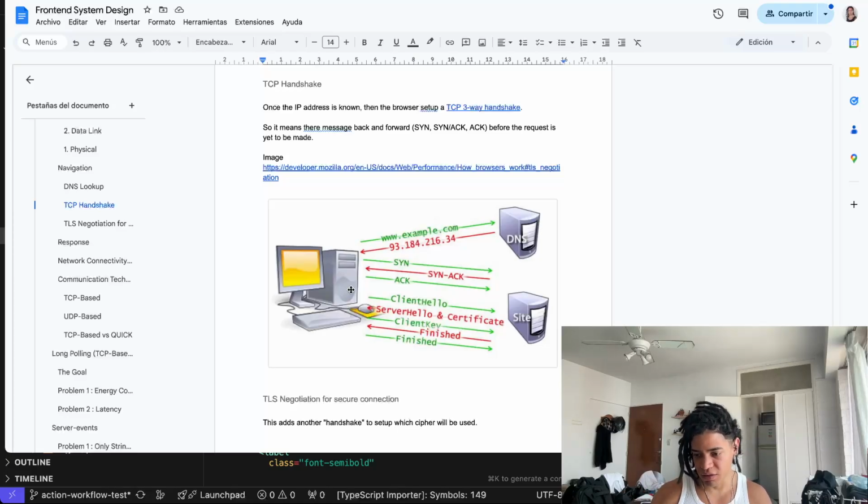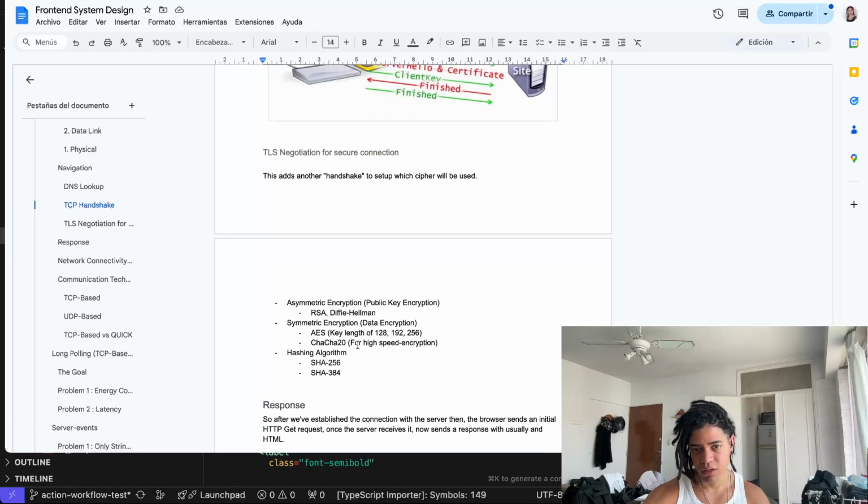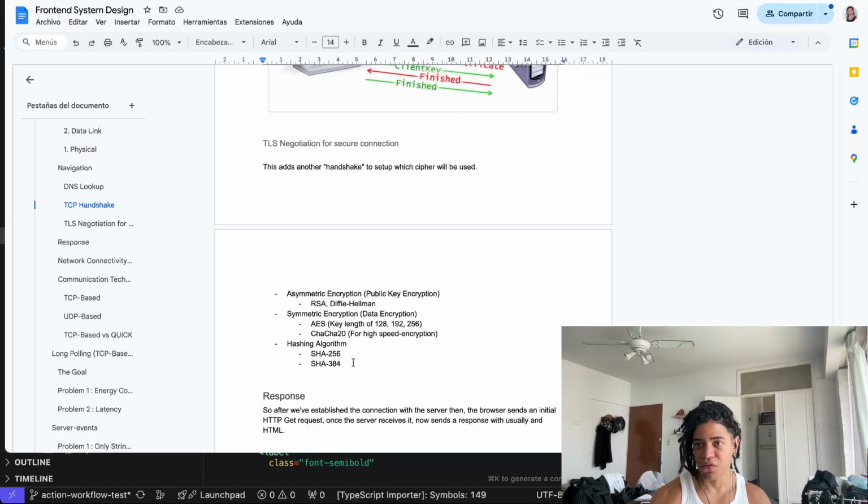It can be asymmetric encryption, for example using RSA or Diffie-Hellman, which use public key encryption, or it can be symmetric encryption, which uses a key length, or it can be a hashing algorithm.